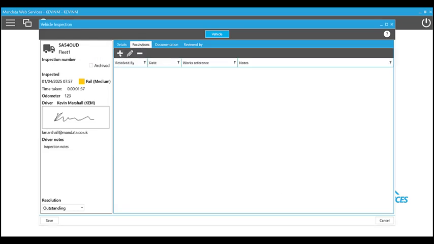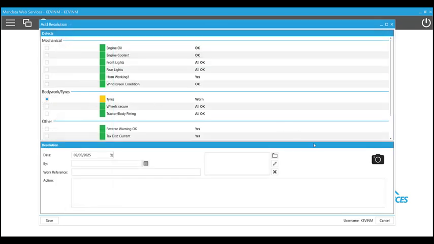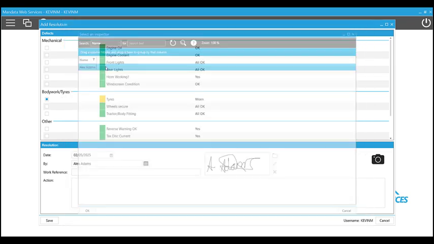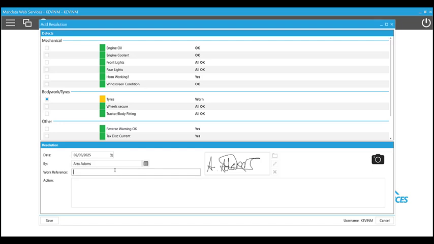The resolution screen has also been redesigned with the same logic, giving you more space to leave comments and important details relating to that resolution. We also included the photo button to quickly view photos relating to the incident. When filling in the form, we have added the option to select an inspector to sign off the inspection, which I'll talk about in more detail later in the video.